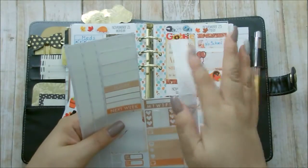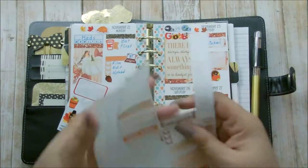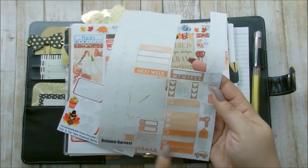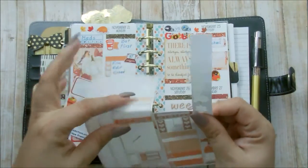And here I have problems. I guess those two half boxes here were not really cut right, so I had to cut them out myself. And this is what I have remaining of the kit.